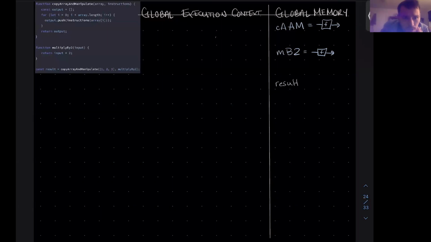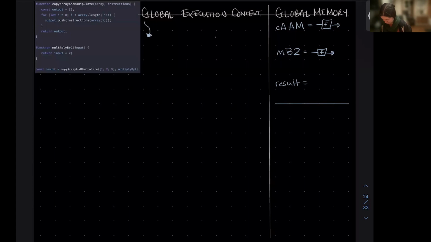Yes, and as of now, it is undefined. We need to figure out what this is going to evaluate to. Why is it undefined? What will it evaluate to in the end? It'll evaluate to the result of calling copy array and manipulate on 1, 2, 3 and multiply by 2.